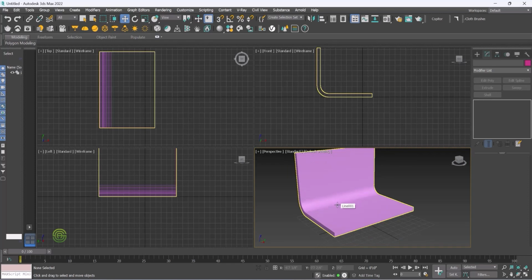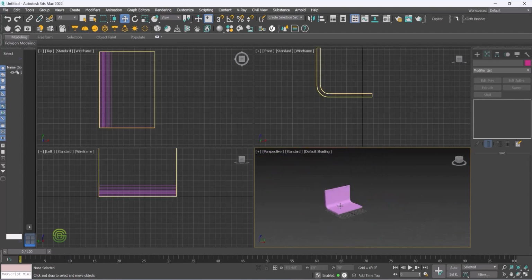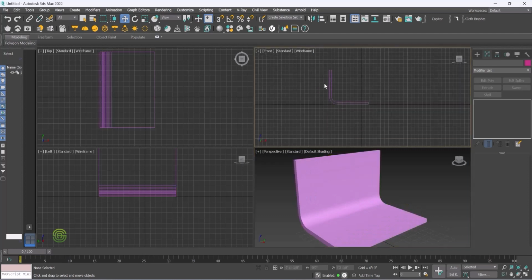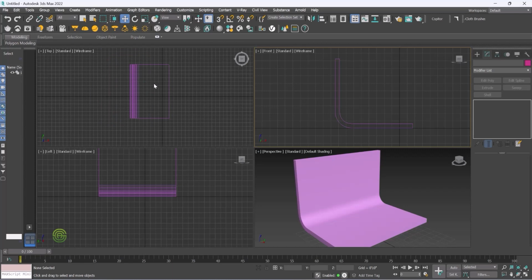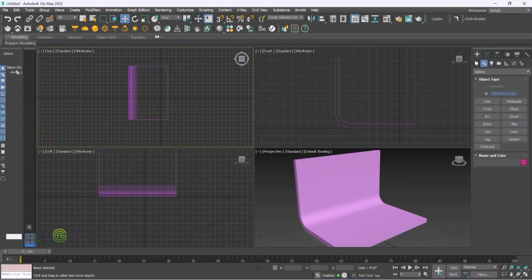Now, after creating a studio kind of thing like this, the next thing that we have to learn is about lights and camera. So let it be like this. The next thing is we have to create a light and camera. For that, just come to create. This one we learned in the 3ds Max class, it is geometry, and this also we learned in the 3ds Max class, which is shapes. And now the next thing is lights and camera. This is what we are going to learn now.